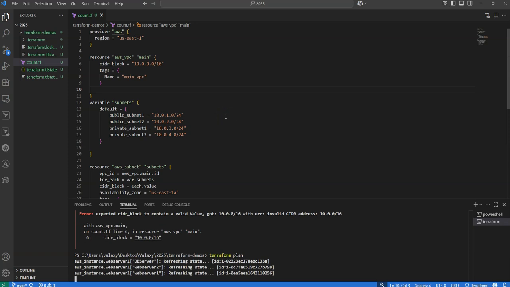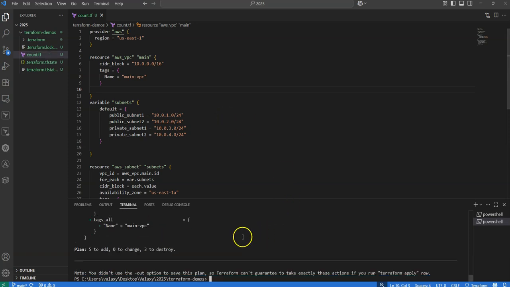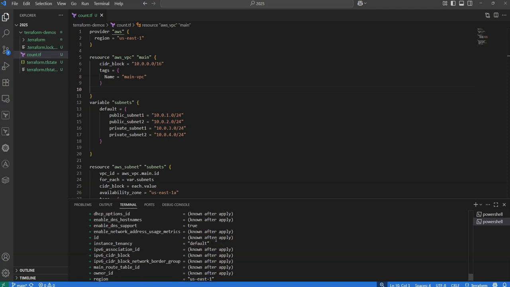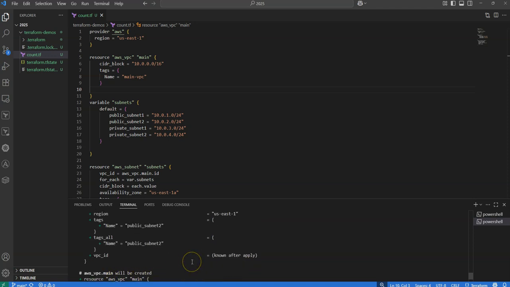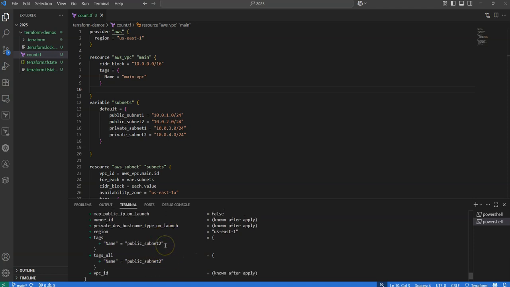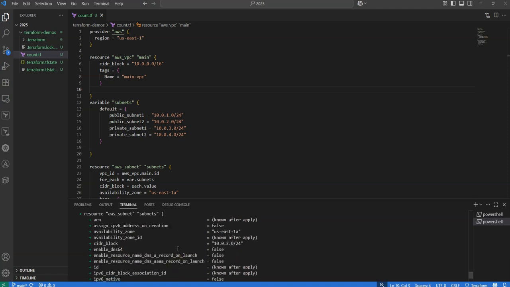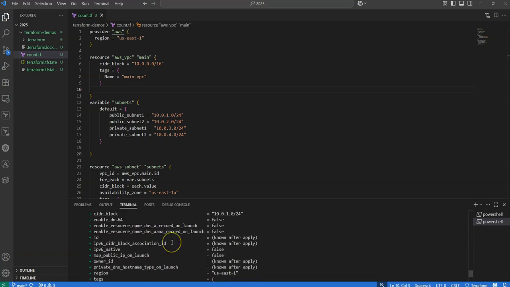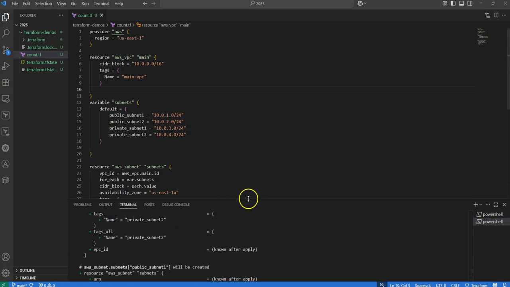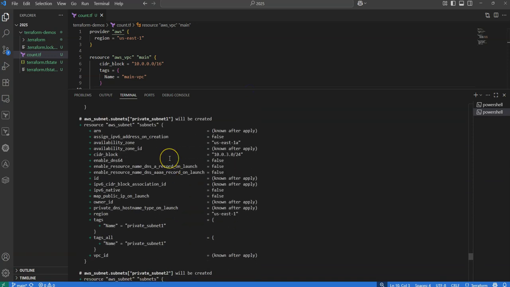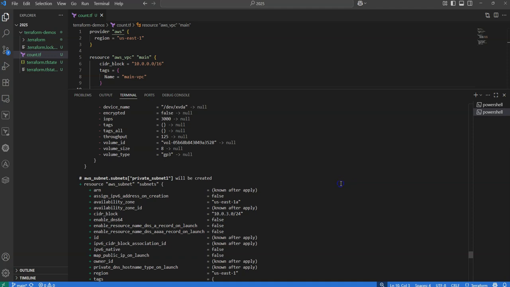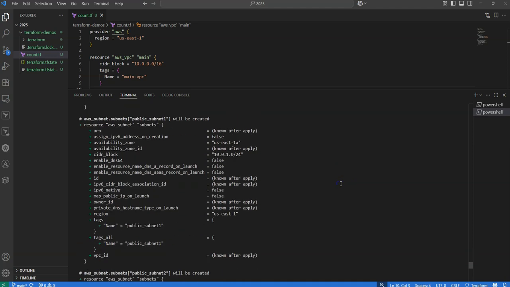However, it's good to write the code easily. So you can see here it is going to add 5 resources, because 4 subnets and 1 VPC. It creates aws_vpc.main, public subnet 2, public subnet 1, then private subnet 2, private subnet 1, and it destroys the previous instances. Okay, I'm okay with this.